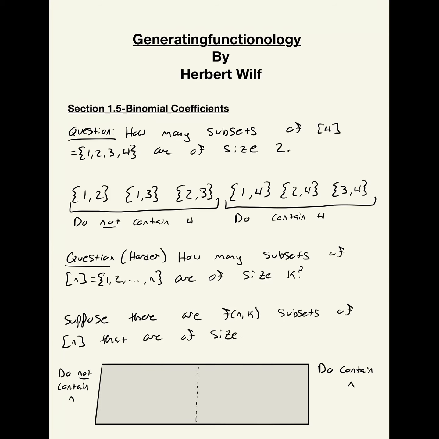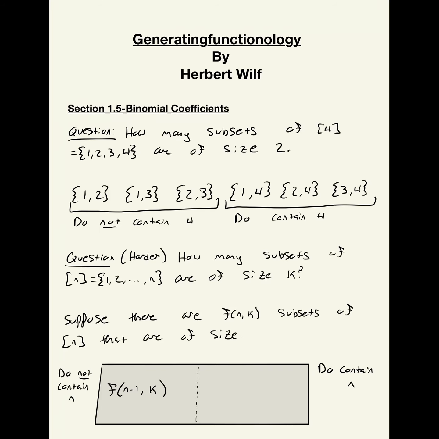And so now we can ask the question, how many of the subsets will not contain n? Well, if we know for sure that these subsets don't contain n, then we are only choosing from n minus 1 different elements. So we can write this using the same f(n,k) notation, but instead of choosing from n things, we're only choosing from n minus 1 things. But it's still true that we need to choose k elements, because there's no decided element inside every subset.